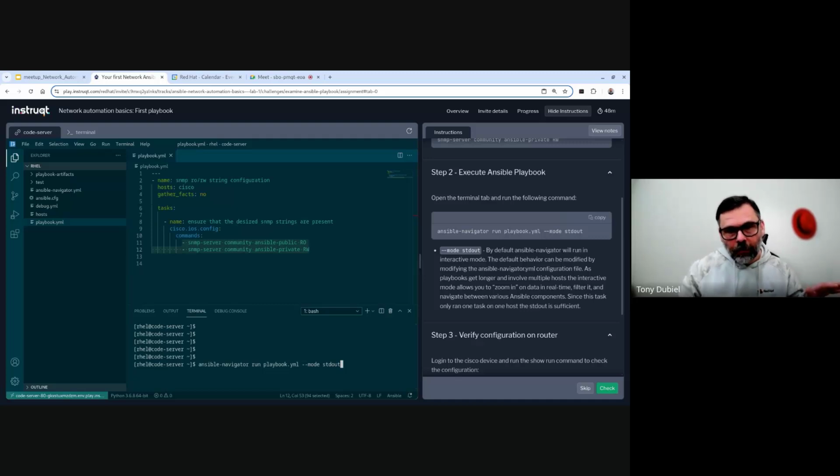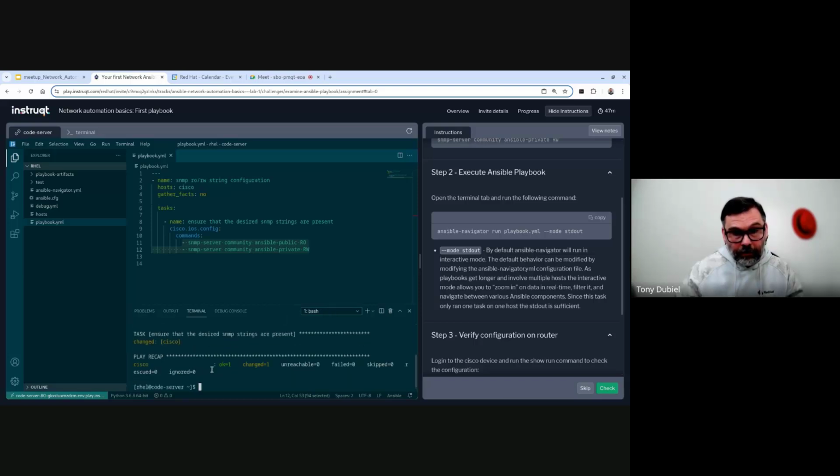And since we're running this the first time, we should see a change. When you run a playbook, it is idempotent. Idempotent means that the first time you run it, if it doesn't exist, it'll make that change. If you run it a second time or more and the configuration does exist, it just leaves it alone and moves to the next task. It only changes what it needs to change. So there is some level of state in how it works against the configuration on the actual running device. So I'm going to click on this and let it do its thing.